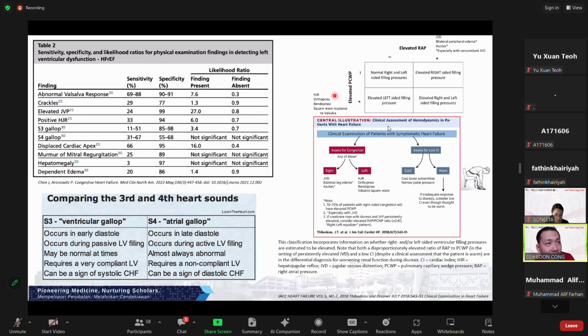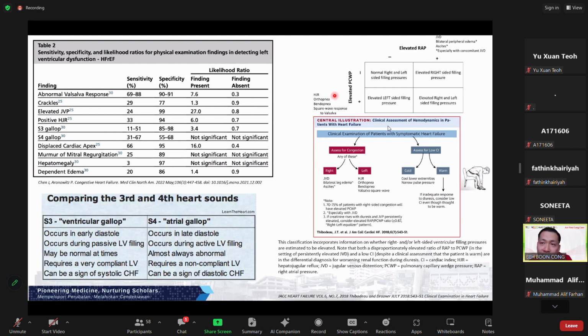So whether they are on dialysis, CKD stage 5, or have already started dialysis, beta blocker you can use. For ACE and ARB, it depends on the patient's condition. If the patient is already on ACE and ARB before this, they can continue until their dialysis, provided there is no problem with the potassium. For MRA, spironolactone, you can use it as long as the eGFR is more than 30.